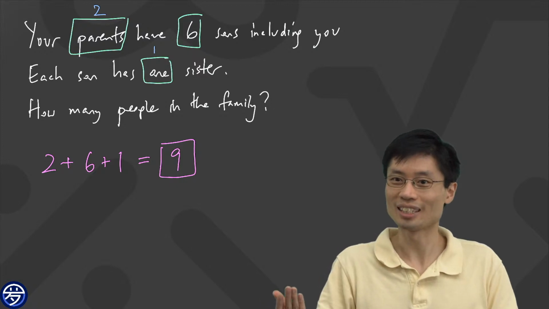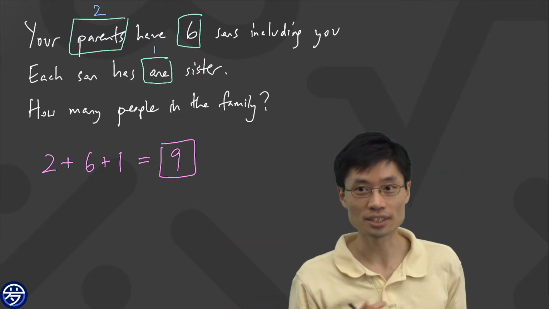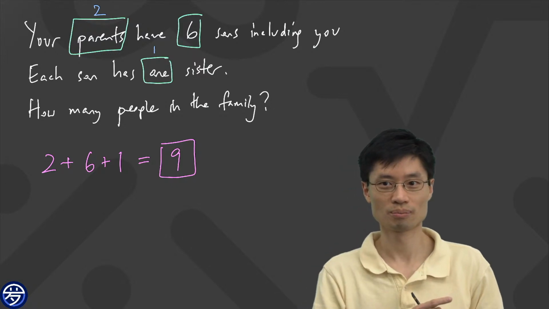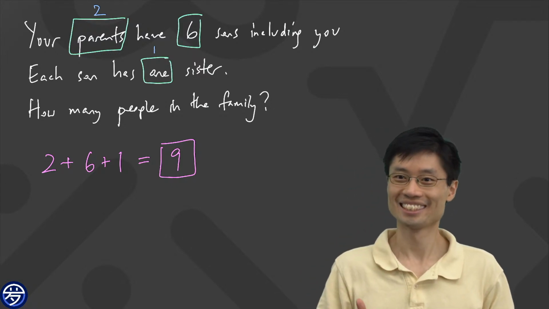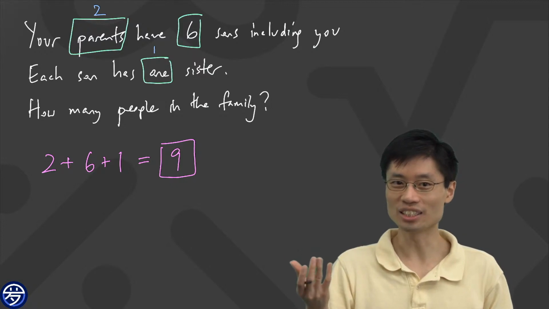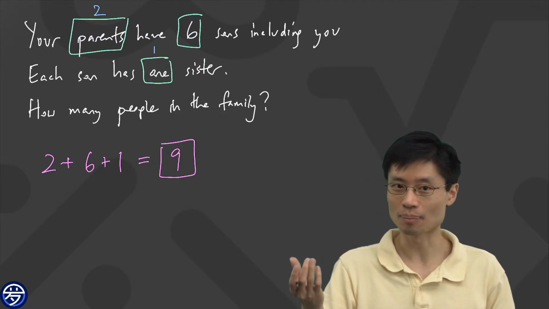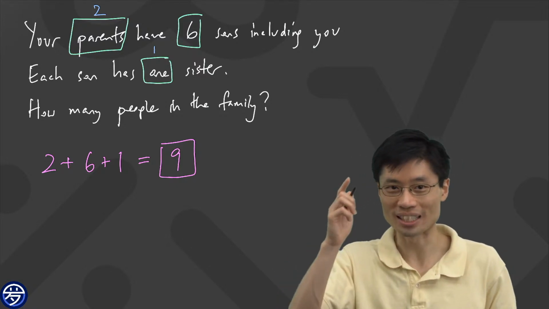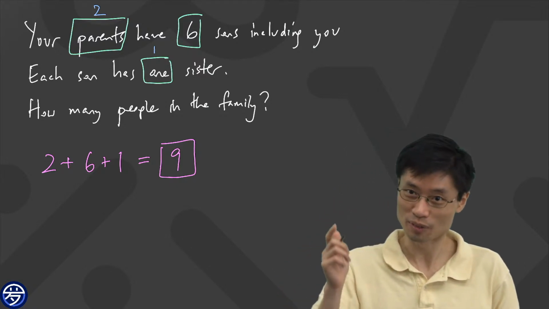No, you wouldn't, right? If I just went and said your parents have 6 sons, including you. Each son lives in the house. So I would say that nobody said it wasn't separated. Nobody said it was separated. Pooja, who gave the question, said 9 is the correct answer. So that makes me feel a little bit better.